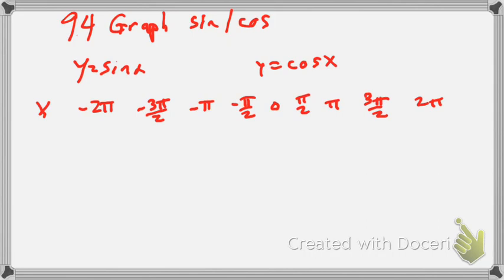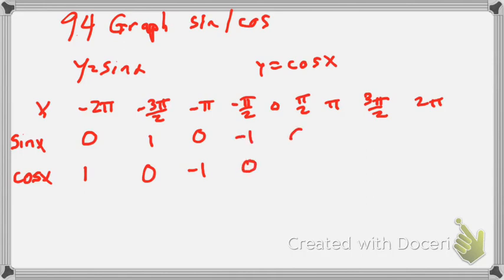Okay? So if I want to see what happens to sine and what happens to cosine, I can just look at the unit circle. The sine value at negative 2 pi is 0, the cosine value is 1. Then it's going to be 1 and 0. Then 0, negative 1. Then negative 1 and 0. Then 0, 1, and then 1, 0, 0, negative 1. I don't have you guys to yell at me if I made a mistake, so I have to be really careful doing this. So this is what that table looks like.